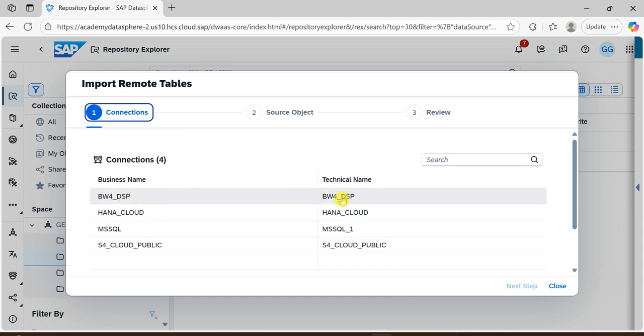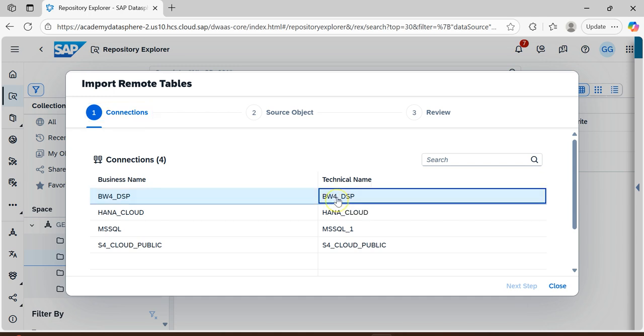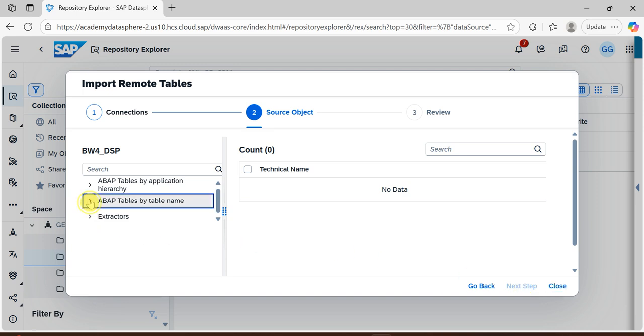I will use the DSP BW for ANA DSP. Next, tables.